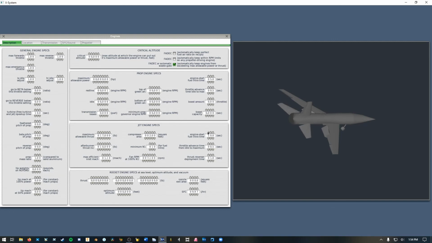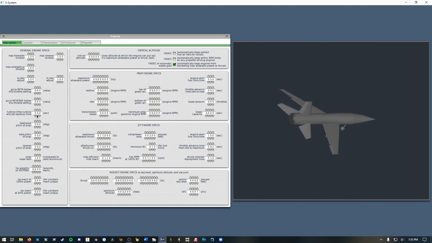So these values you don't really need to worry about all that much. Now, if you're making a jet engine, I would not change any of these values except for this one, the turbine spool up time. This will determine how quickly your engine ramps up from any given value to full power. So I think this is from idle to full power, so 10 seconds is really long.